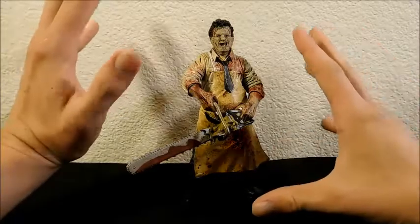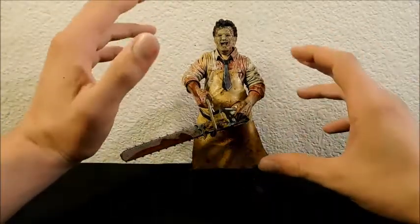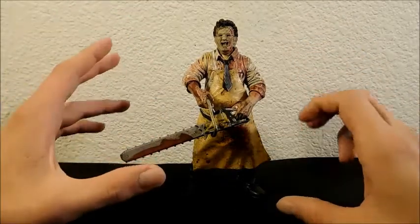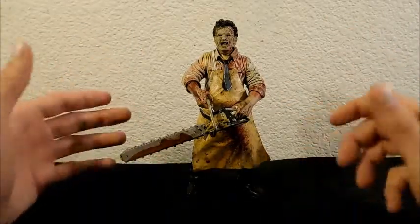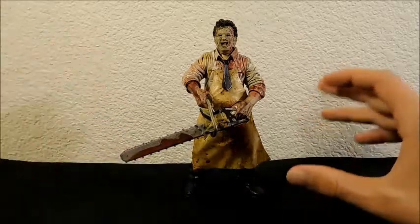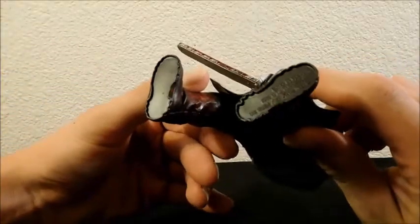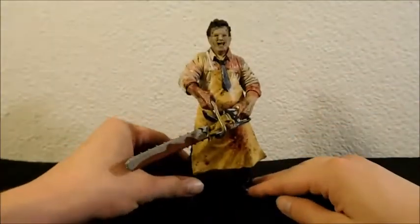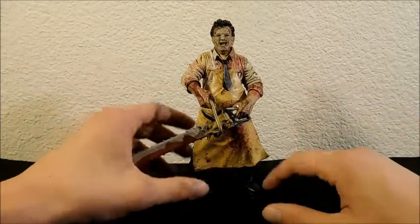So, to start out, we're going to be taking a look at the figure's sculpt and paint, but first I want to say, keep in mind, this is an old figure. So, this isn't going to wow you or blow you out of your seat or anything, but if you could just understand the limitations and what we had at the time that this came out, which was 1998, I believe. Yeah, it's marked as 98. It might have been released in 99, but yeah, this is pretty old.